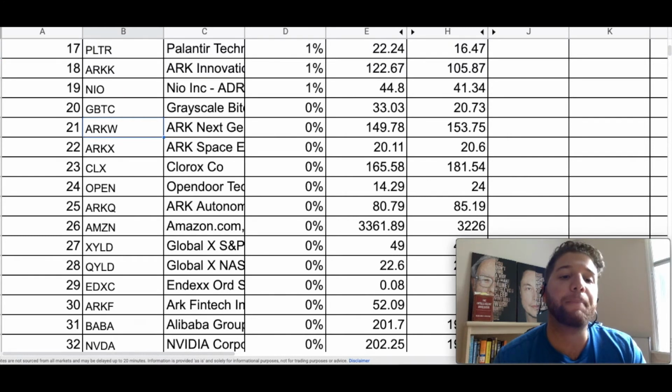All right, next up we've got Palantir. This is a very interesting company that I think has tremendous potential. I got in around $16.50, and it sits somewhere around $22 right now. So doing well there, and this is a company I could see myself buying some more shares of. I think it is still pretty cheap, all things considered, and they really seem to be leading the way with innovation. So let me know if you want to learn more about that company.